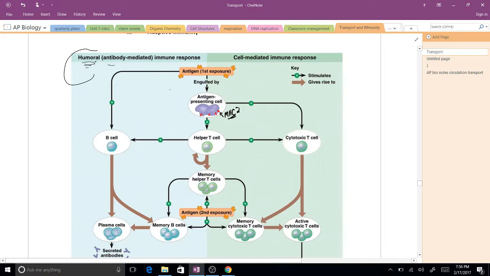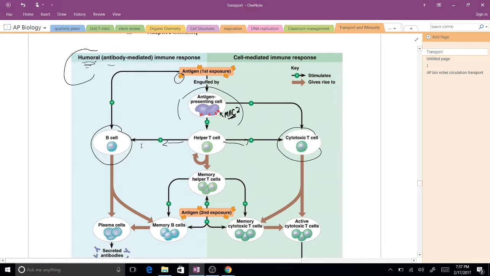You can see the first exposure, and this is what's going to be the antigen. We'll look at that in just a second. What we're going to look at is how the antigen provokes a specific B cell and then how we can get the T cells provoked and active. Now the T cells immediately, you can see, have a little extra step here, so we want to focus on that a little bit. And then both of them need this activation by the T cell as well. The helper T cell gets them going.